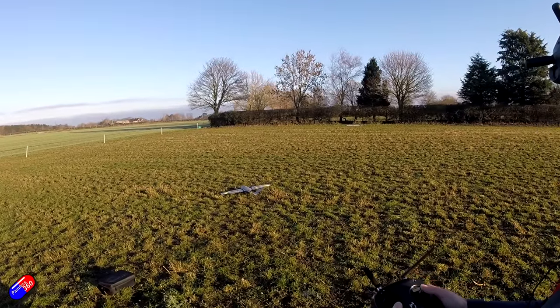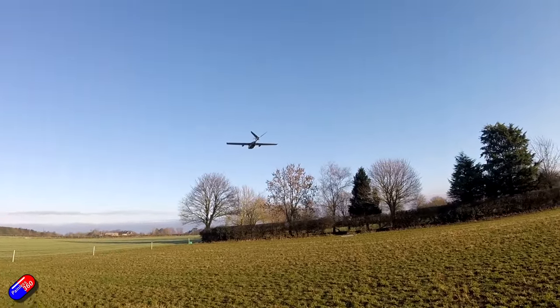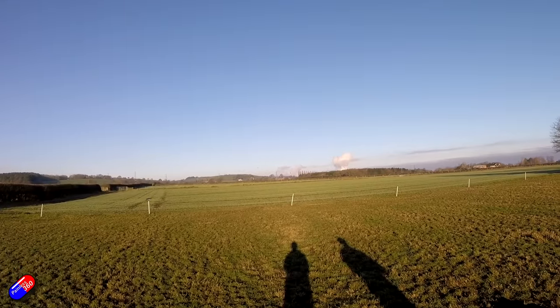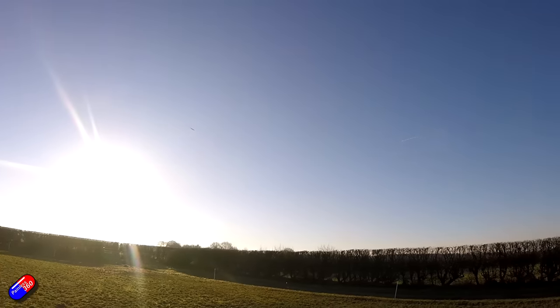You need a reasonable height to transition into regular fixed wing flying. A separate little switch does that. Once you've got into fixed wing, the transition from hovering into forward flight is really, really smooth — it doesn't lose a lot of altitude. Flying in fixed wing mode, the throttle control, just as in the hover, isn't directly related to how the model's flying. This kind of appears to be like two speed settings — one above 50% throttle, one below. Even if you close the throttle all the way off, you can't get it to stop because it continues to fly, rather than having direct control over the motor speed.